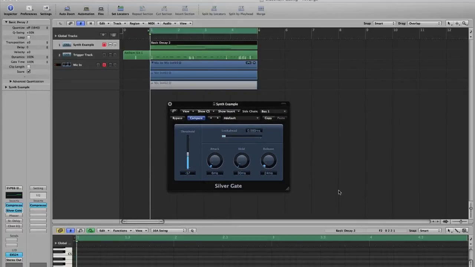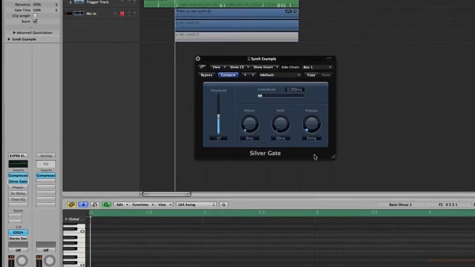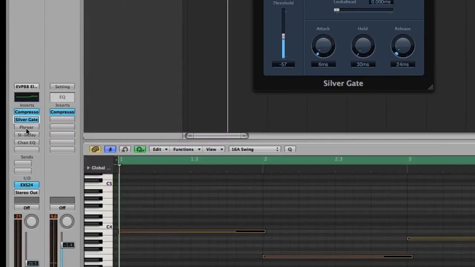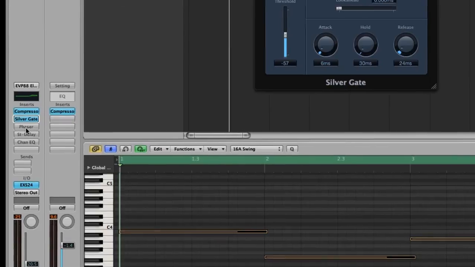So as you can see, we've got the beginnings of a gated synth. Now you almost always will want to polish this off with some sort of effects. I always use a stereo delay and some sort of flanger or phaser. So I've preloaded these over here and I'm just going to play it without it and then actively engage them so you can see the polishing effect they have.